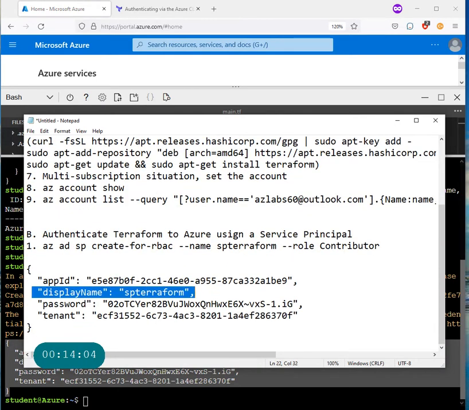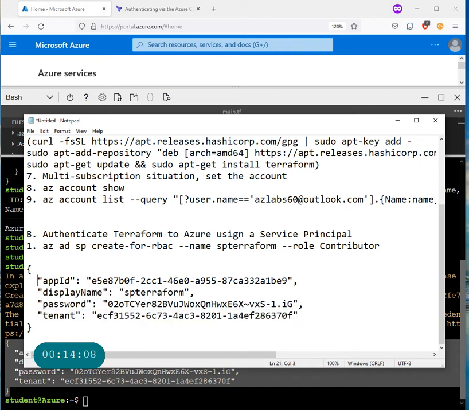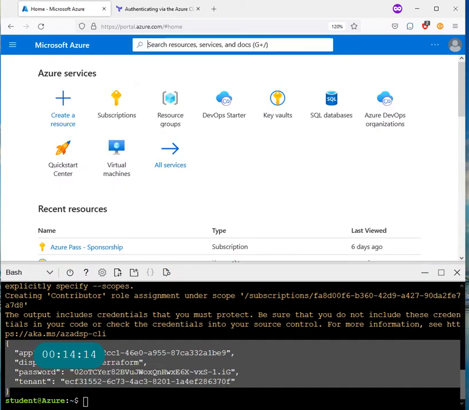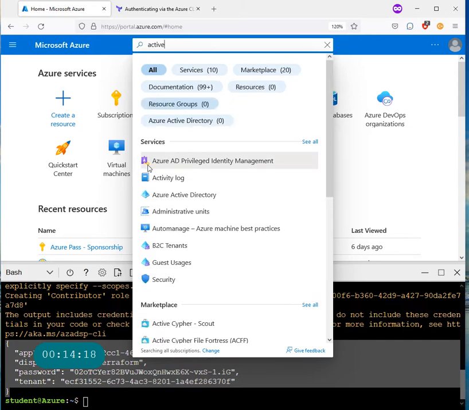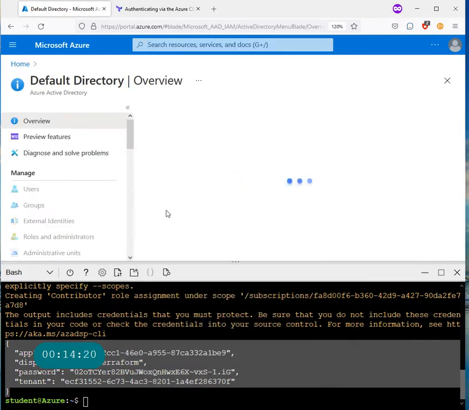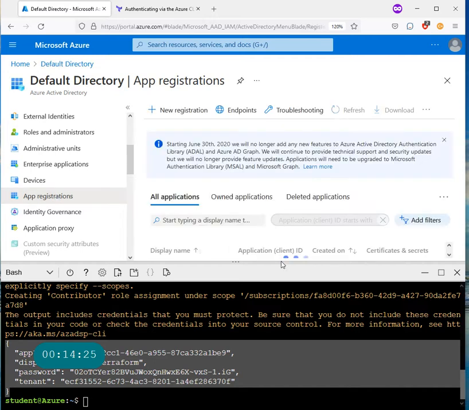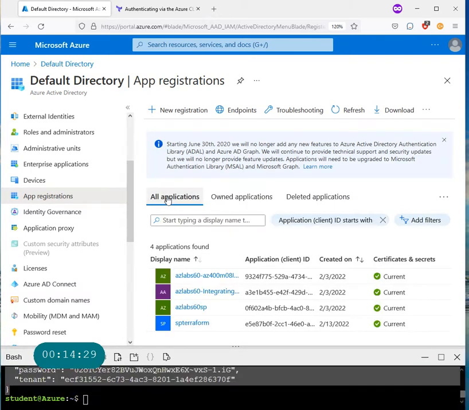This is what we're going to use. The display name is spterraform. I have the password, this is the tenant ID, and this registers an application. This is our app ID. If you want to know what happened, you can always go to the Active Directory, and once you go there, go down to app registration, and what I expect is something like that to show up.